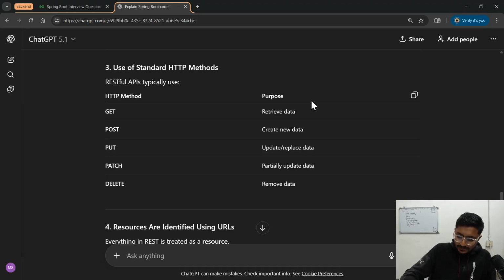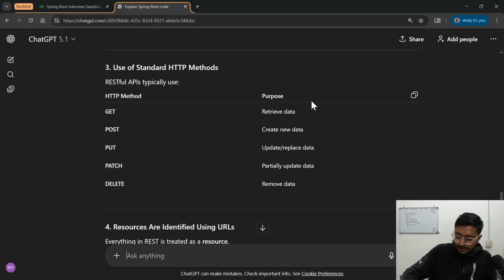What do RESTful APIs do? RESTful APIs typically use HTTP methods. GET, which retrieves the data. POST is to create new data.